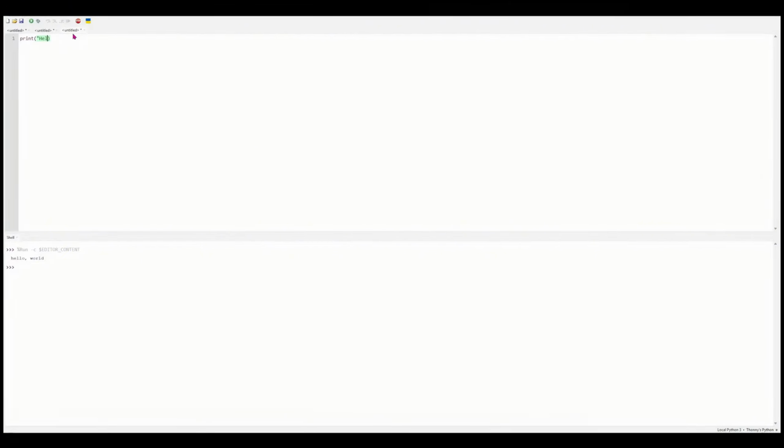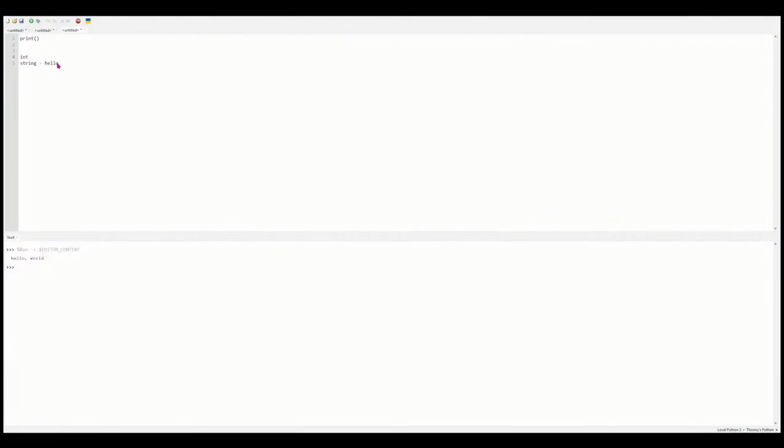Okay, so we've got hello world here. This is a string. If you want to have an integer though, there are different data types. We've got int, which is an integer. We've got string, which is just things like hello.